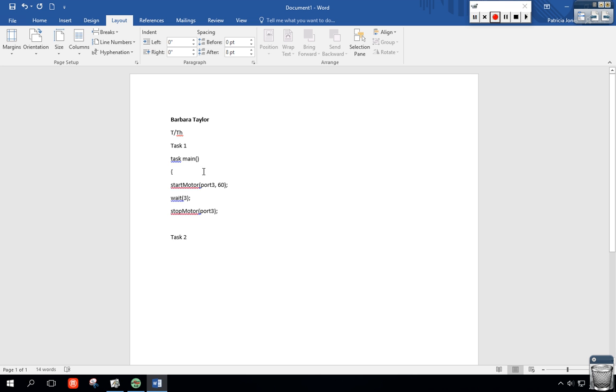Everybody has to copy and paste and turn this in to me. So you just save this. The thing is, this computer that you're sitting at is the computer that you will need to come back to every time. Because when you save it, it saves to the documents on that computer, and you won't be able to reach it from anywhere else.